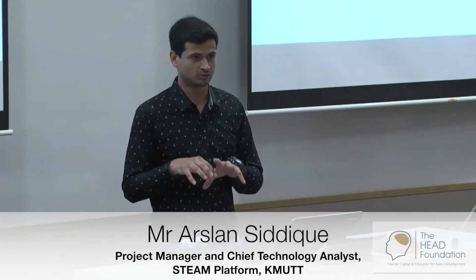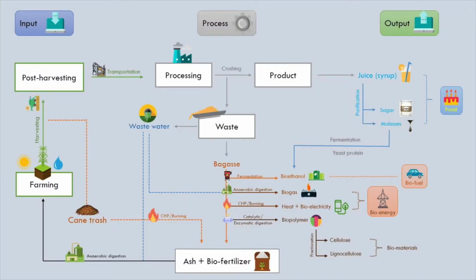Sustainability, we need to think not of waste as a waste, but waste as a resource. So if you look at the waste of the sugarcane, which is bagasse, it could be used for several different purposes, and we can get really amazing products out of it. So I'll show you, there's a waste production, there's wastewater. That waste, bagasse, could be fermented to produce ethanol. That ethanol can further be used for driving our vehicles, for example. That bagasse could be anaerobically digested to produce biogas. It could be burned to produce heat and electricity. So these are all the things that we are getting from the waste.